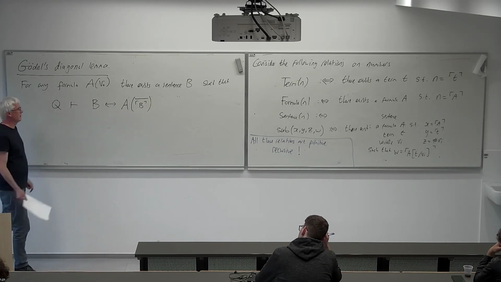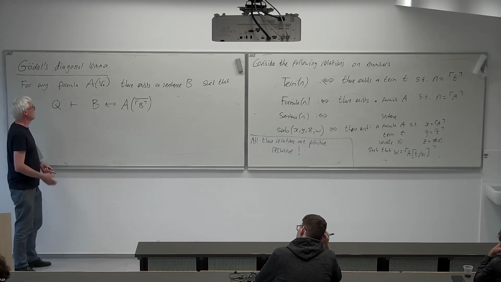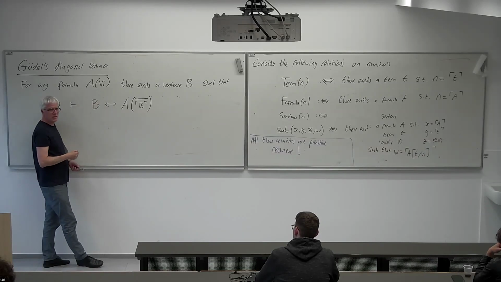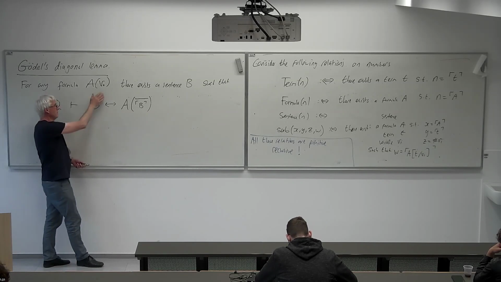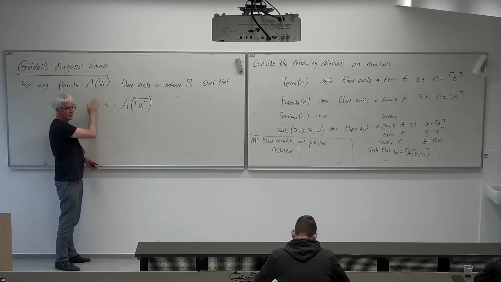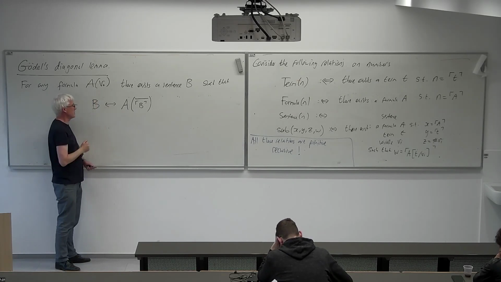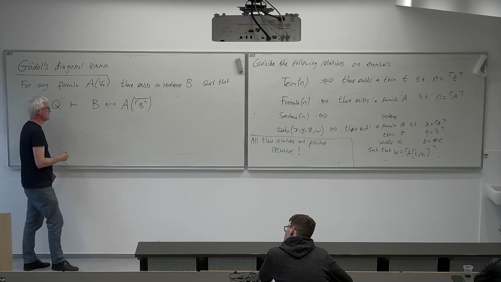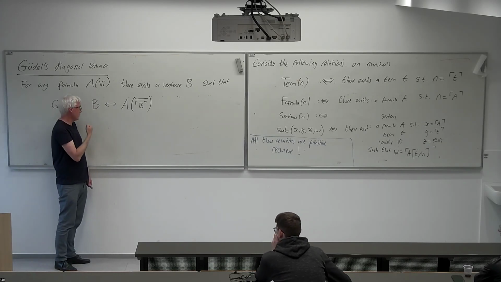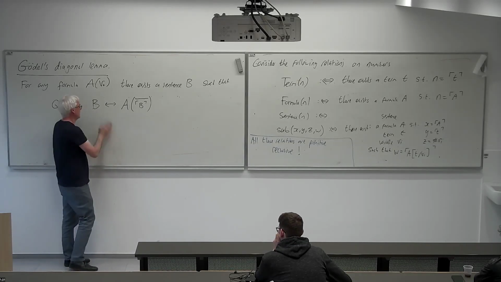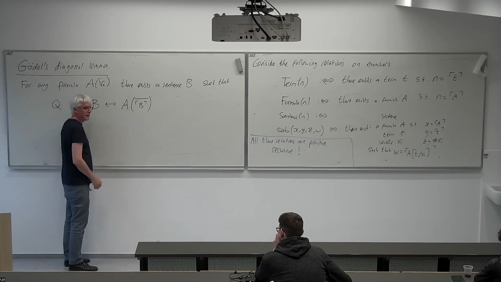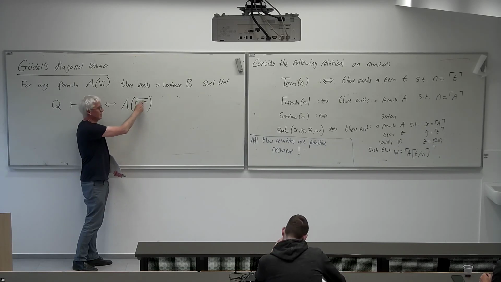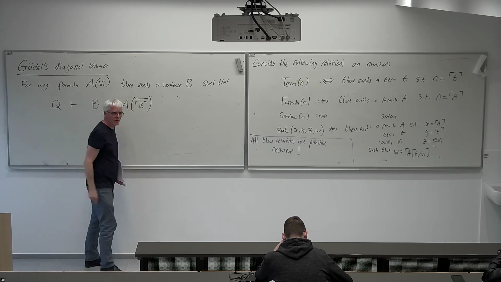So that looks extremely weird, but one understands it as follows. A is stating a property of numbers, the numbers that we use to instantiate v0. We're going to understand A as stating a property of sentences under their Gödel numberings. Of course, A may hold for some numbers that are not the encoding of sentences, but never mind, we're understanding A as expressing a property of sentences. And understanding it in that way, it says for any property whatsoever that's expressible in the first order language, there exists some sentence B that says of itself, A holds for me. So B is true if and only if A holds for B. We're understanding A as expressing a property of sentences via their Gödel numbers, and we have to put the numeral in here just to make it a term to substitute into the formula.